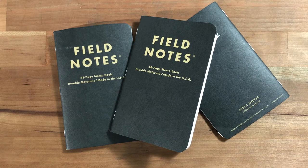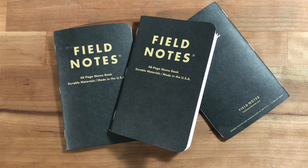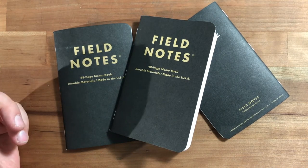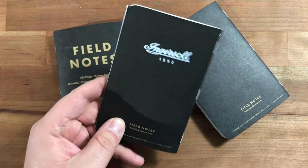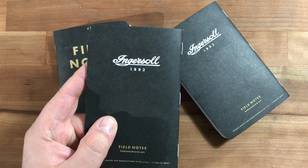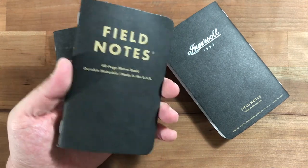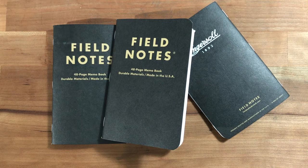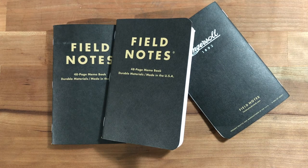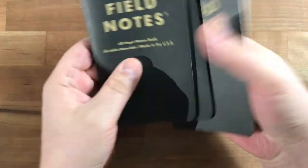The last edition really sealed that for me — I reviewed it, did my writing tests, then went to add it to the pile to be used and realized that pile was huge. I'm a certified field nut but I'm definitely going to scale back. The great destruction of my collection in 2017 when my shelf fell down really put things into perspective.